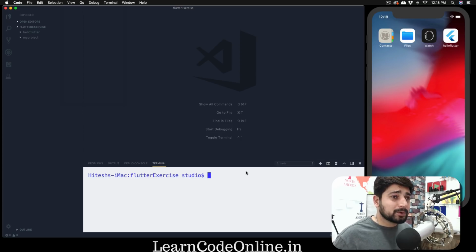Now, first and foremost, since a lot of things have changed and keep on changing quite a lot, what you have to do is run flutter upgrade. This is going to upgrade your Flutter package. No need to set your path again or anything like that. It's just going to work fine. It's a good habit, every few weeks or so, to keep hitting flutter upgrade so that you can get all the latest updates about Flutter, its engine, packaging and all of that. So there we go. Okay.